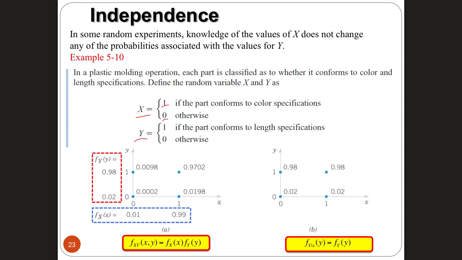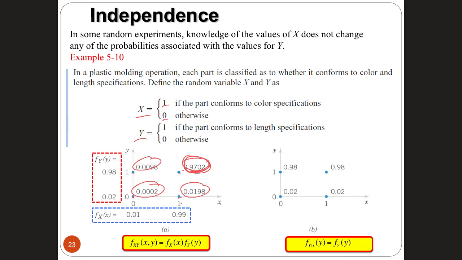Here is the x and y scatter plot. These are the possible combinations: (1, 0), (0, 1), (0, 0), (1, 1) for x and y. The values that you see there are the probabilities of those joint events. So this is, for example, the probability that x is equal to 1 and y is equal to 1, and so on. The question is, test whether those two random variables are independent or not.